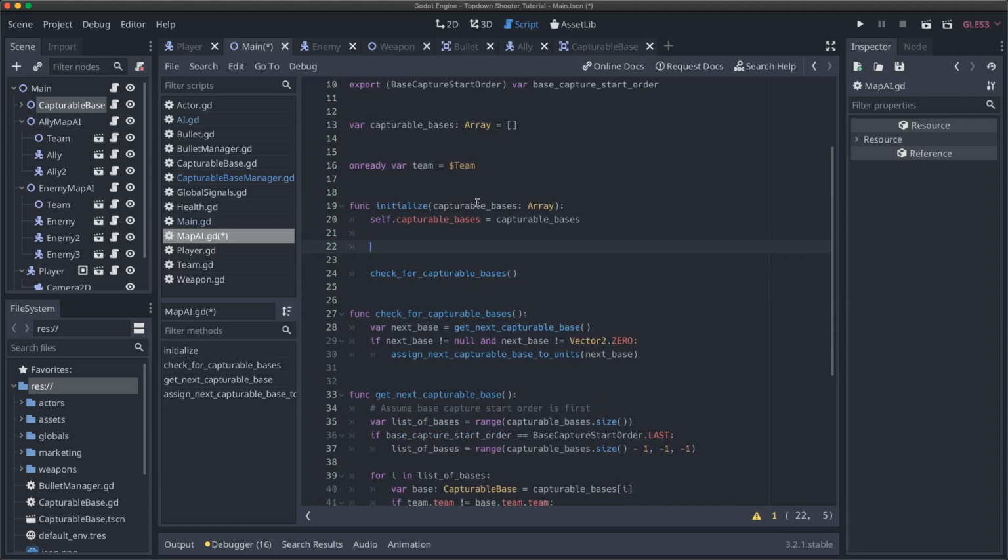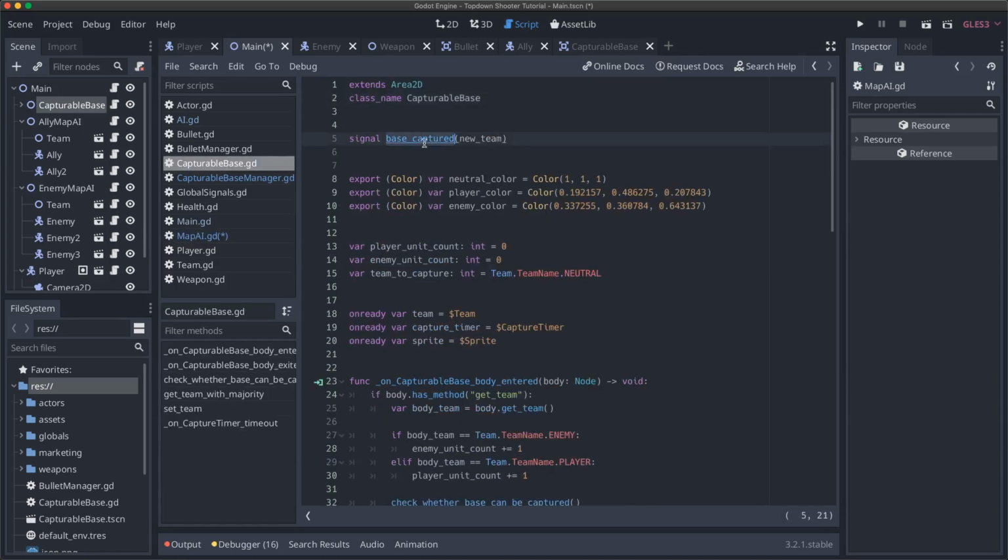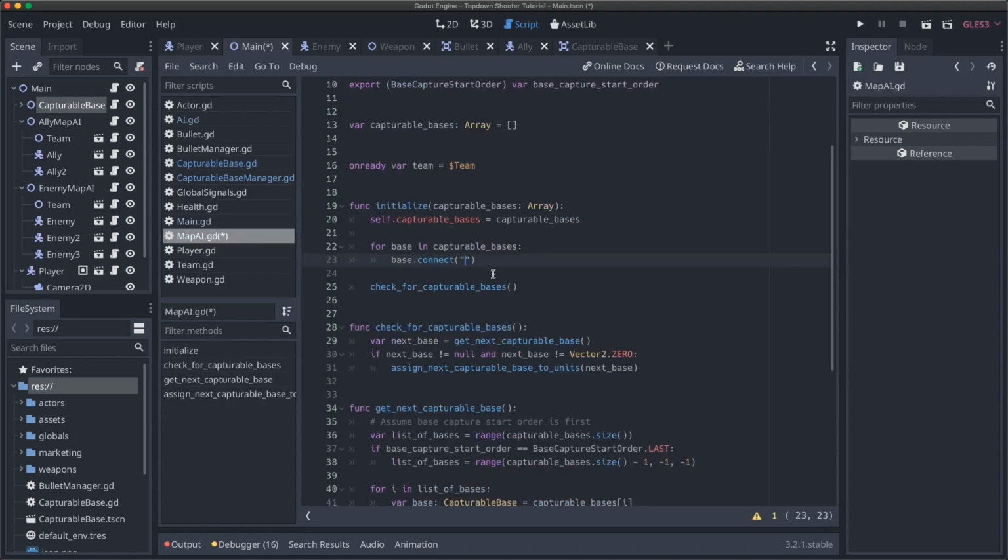So we're already getting these capturable bases passed in. We don't really need more context than that. So what we can do is say for base in capturable bases, we will say base dot connect. This will be captured, base captured, and this will have a new team on it. We don't really need that right now. We'll say self, and we'll say handle. Let's do handle base captured.